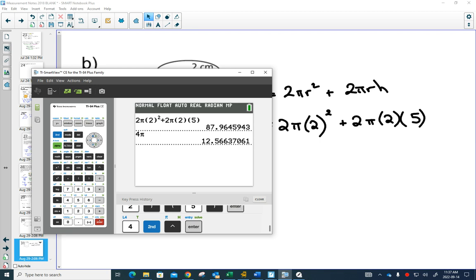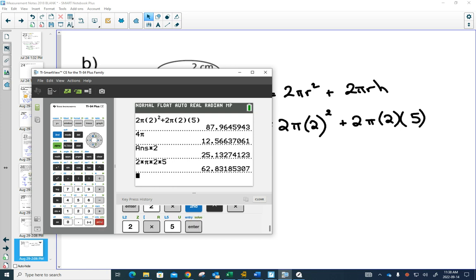So a lot of things on calculators also have it built in. Oh, we have 2 of these circles. If I just go times by 2, in my calculator it says answer. Some other calculators have a little bit different things, but it automatically keeps all the decimal places. Then if I calculated the rectangle part separately, so I went 2 times pi times 2 times 5. Notice this time I use the times button instead of brackets. That'll work as well. I push enter, and I have all of these decimal places.